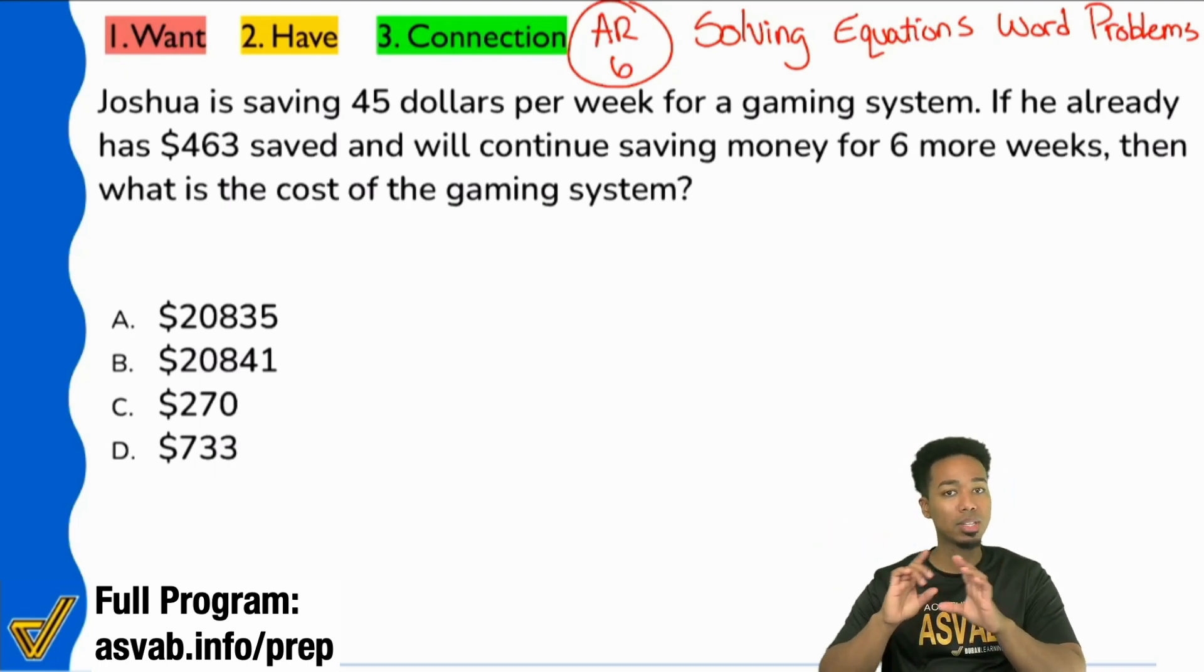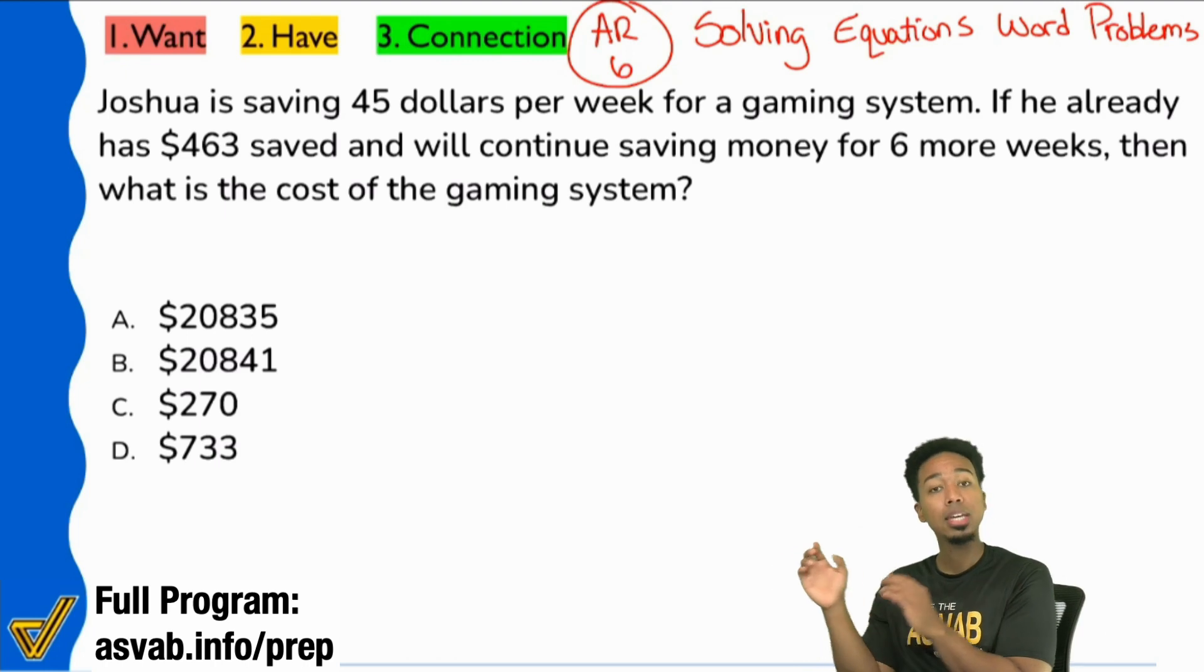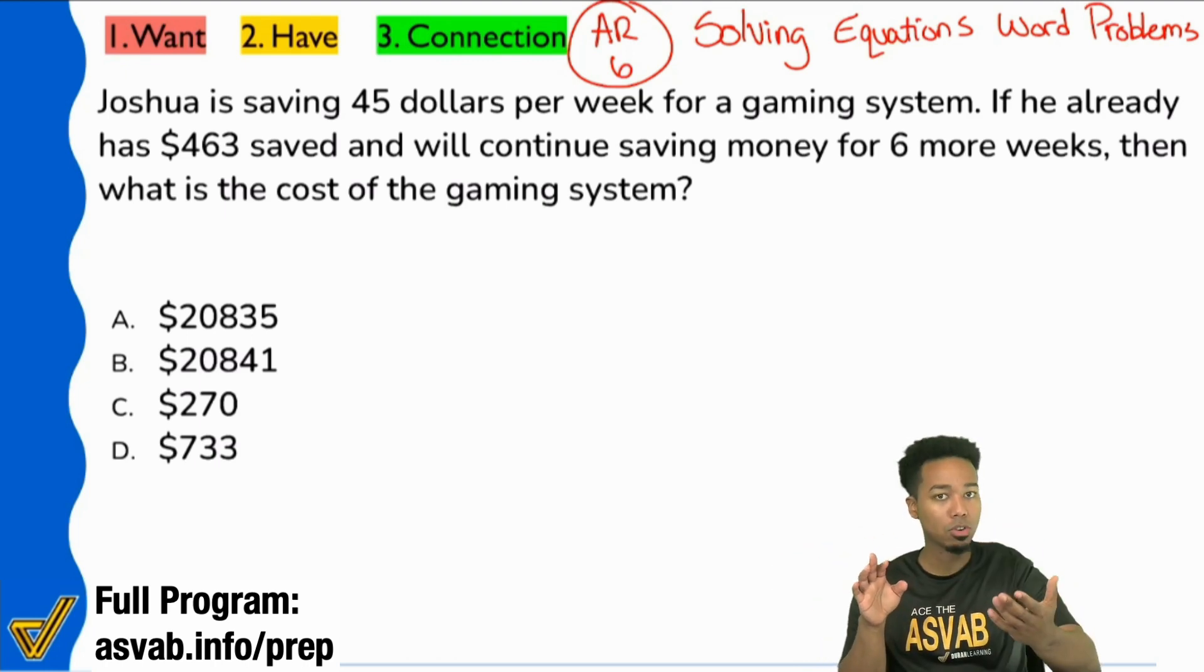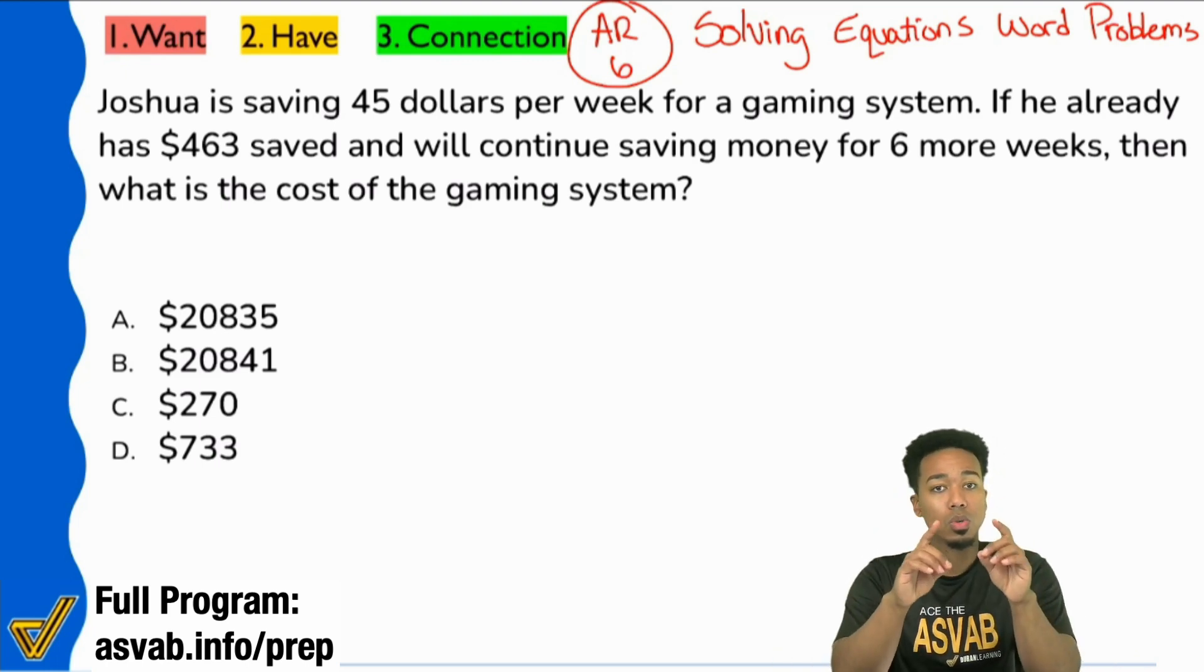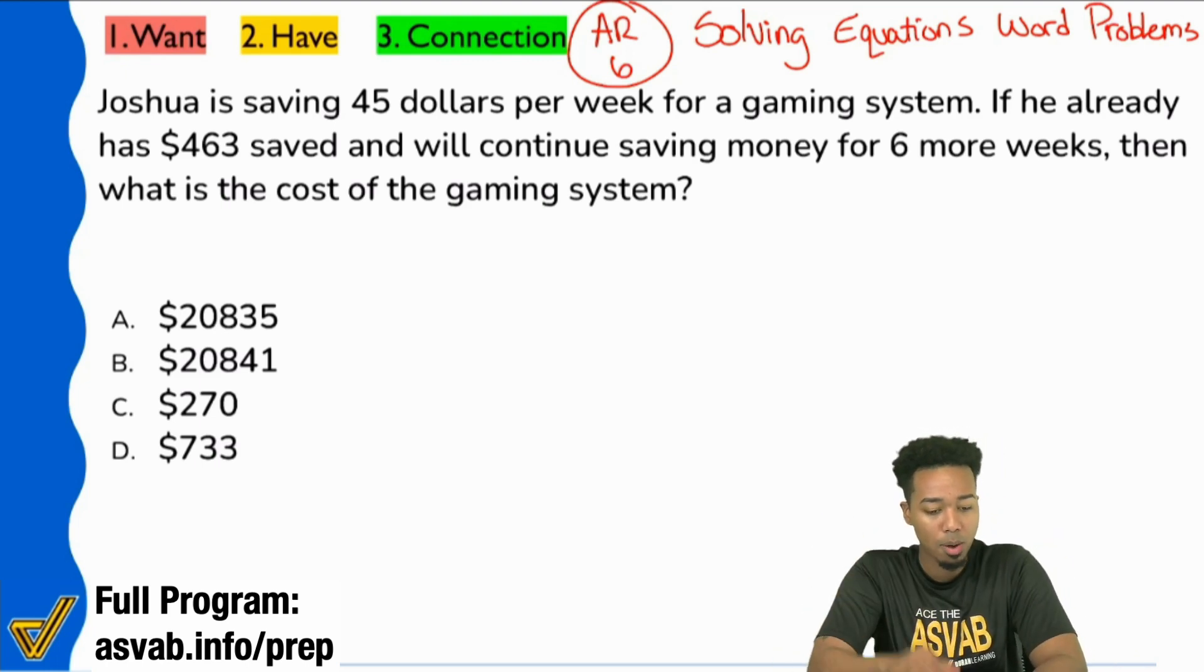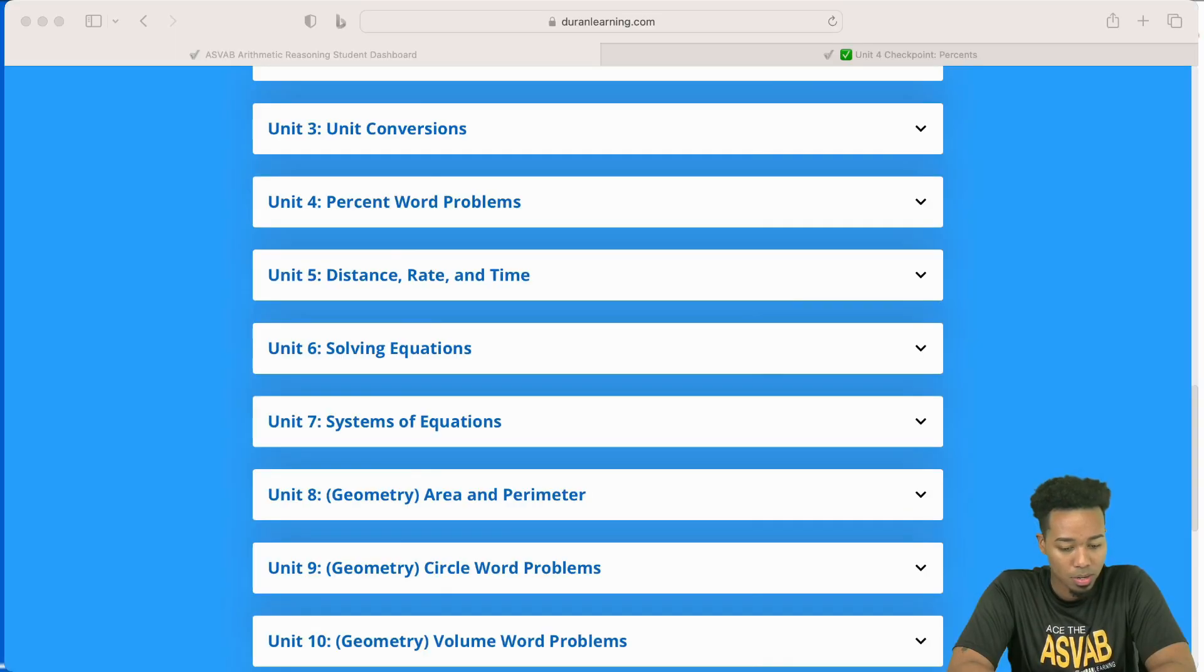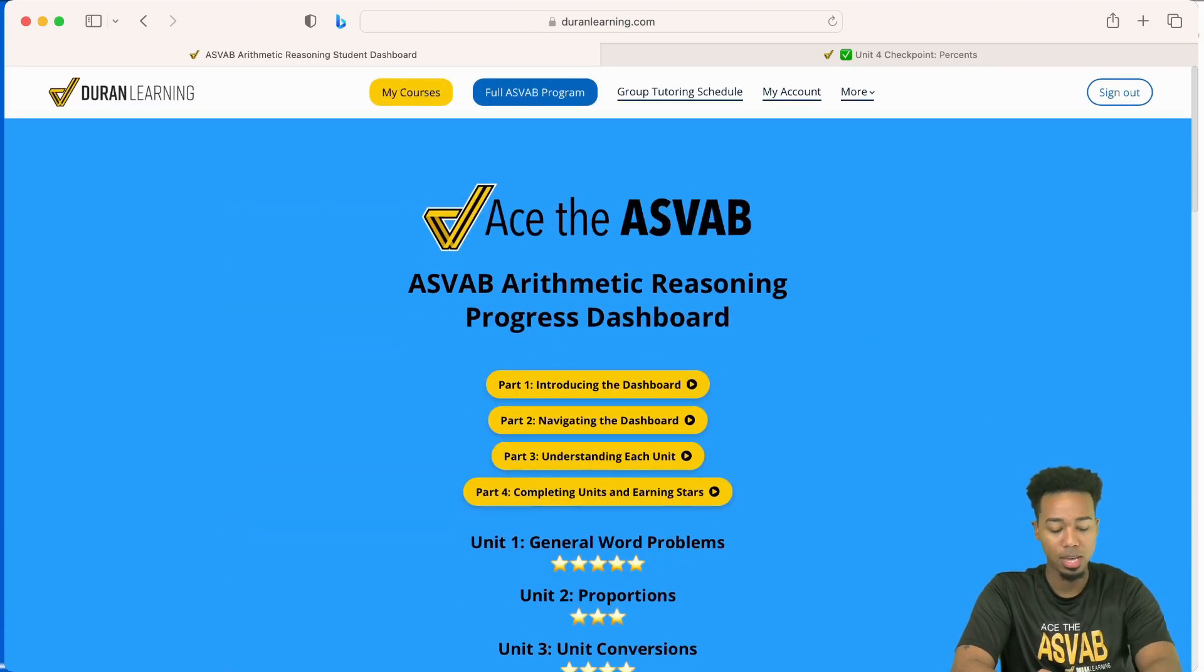So before I continue, I'm going to take 20 seconds for those of you, because we're going to go through a series of these questions. The next three questions are about this. So I want to make sure that before we get started, for those of you in the program, I got to cater to y'all because you're the ones that are making this happen. So what you're going to do is when you log into the program, just take a look right behind me. Can everybody see the screen behind me? It should say arithmetic reasoning at the top. Can you see the screen behind me? Okay, great.